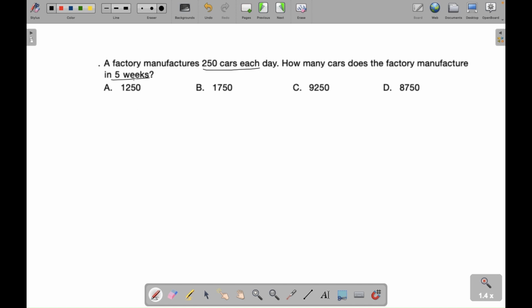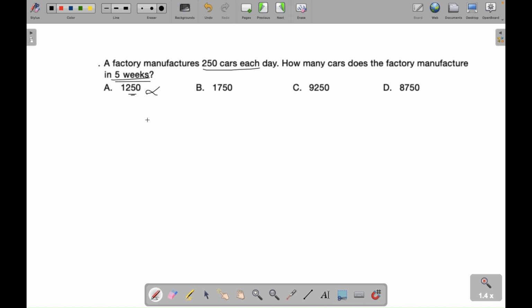So first of all, we can convert the weeks to days because we are given it is manufacturing 250 cars each day. So this must be in days and not in weeks. If I multiply this with this, it would give us an incorrect result. And you can see we have one of the options as the answer, which they have given intentionally so that we directly multiply and get the answer and then tick this. So this is incorrect, because if you multiply 250 with 5, you will get 1250. Because it is given the factory manufactures 250 cars every day, you have to find the number of cars in how many days, right? So you have to ask this question.